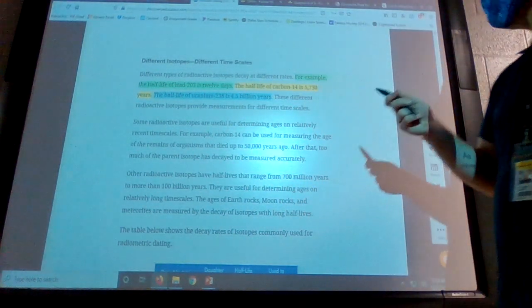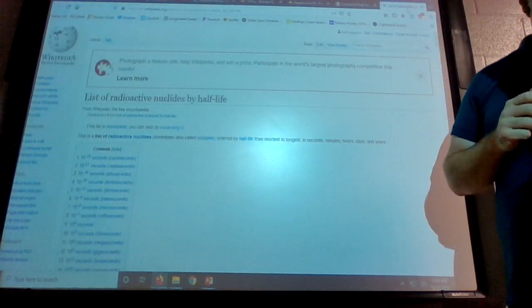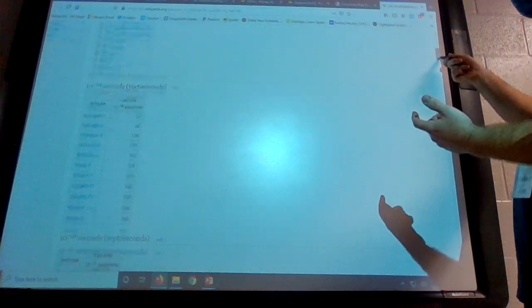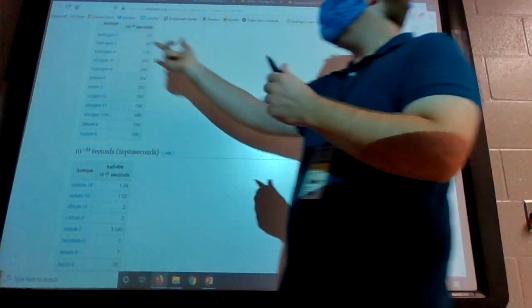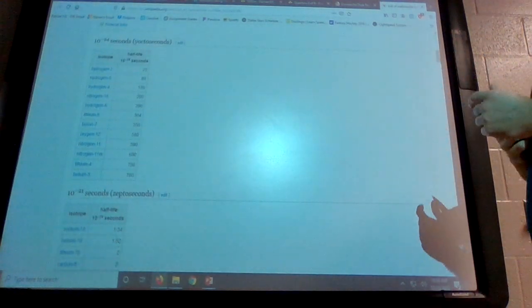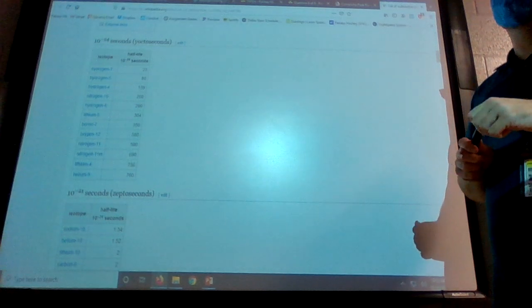Just to show you some of the really, really short ones, I Googled shortest half-life, and it gave me this list. And the very shortest one is hydrogen-7, which is only 23 yoctoseconds, which is so small, I've never even heard the name yoctoseconds before.